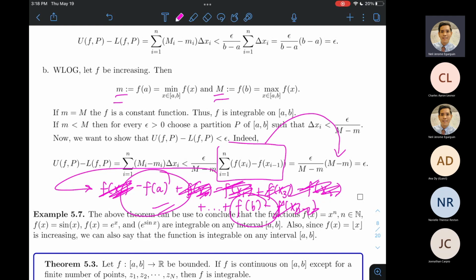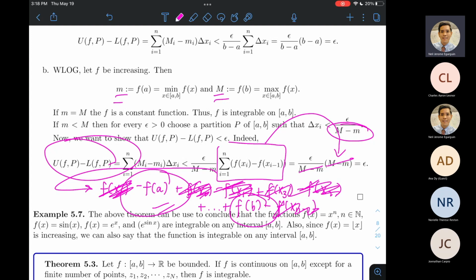And that is the purpose of including a denominator in our choice for the upper bound for the lengths of each of the subintervals. All right? Para ito, makancel na to, matira, yay, epsilon na lamang. Okay? And then we're done. Because epsilon was chosen arbitrarily, we're able to construct a partition that will make U and L within epsilon units of each other. And so we're done.